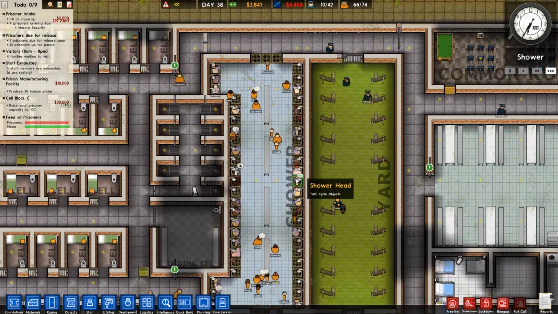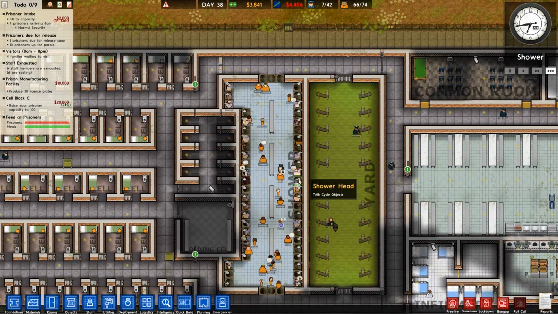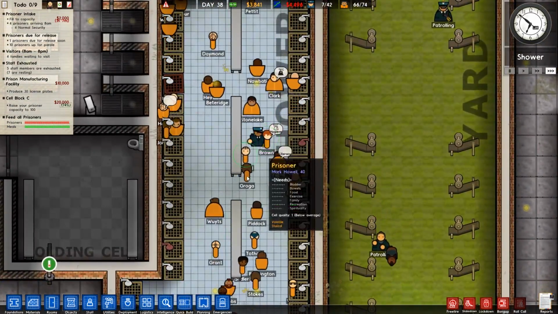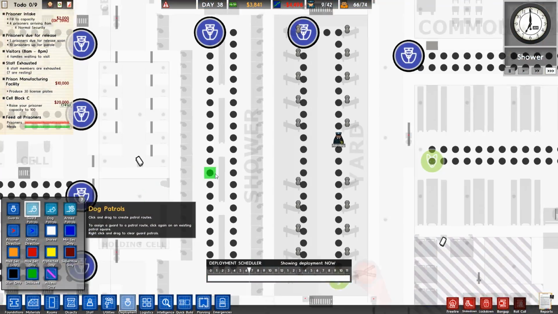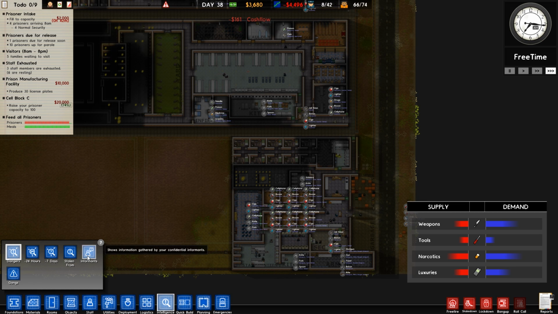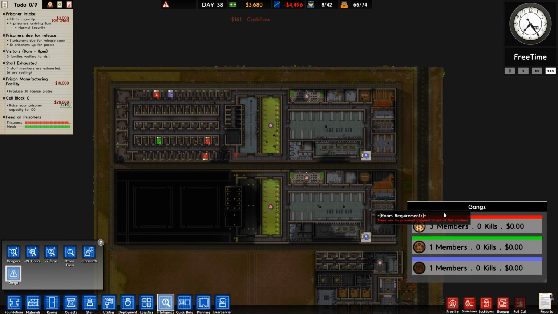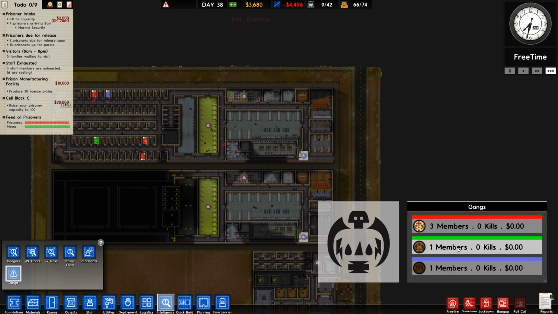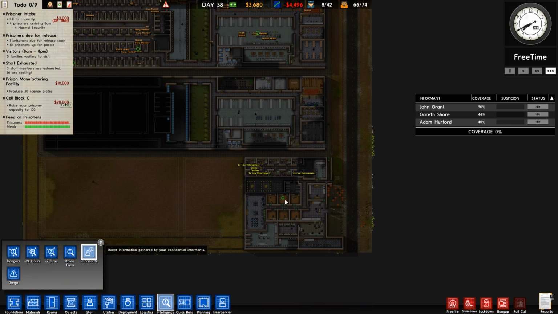There's some more prisoners here. And we do have a guard patrolling. Oh, do we have a guard patrolling? I did set a guard patrol in there, but I'm not seeing anyone. We are going to get some prisoners shortly, so I'm just going to double check. For a start, gangs, there's now 3 red gang members, 1 green and 1 blue, so that's gone down by 1.